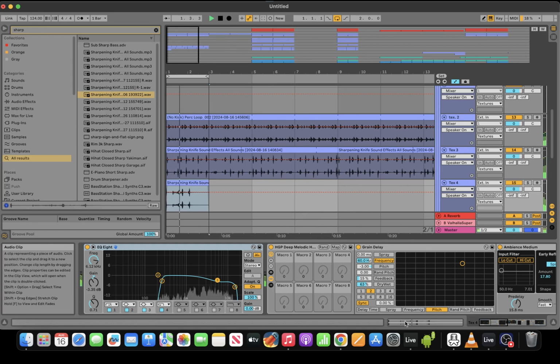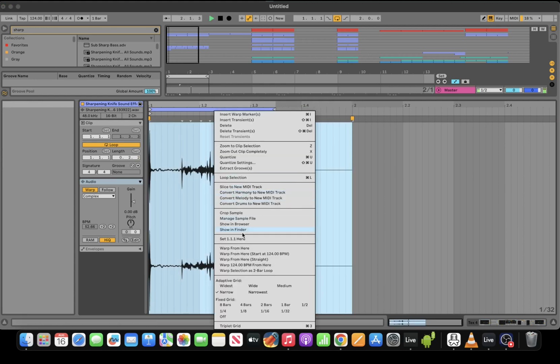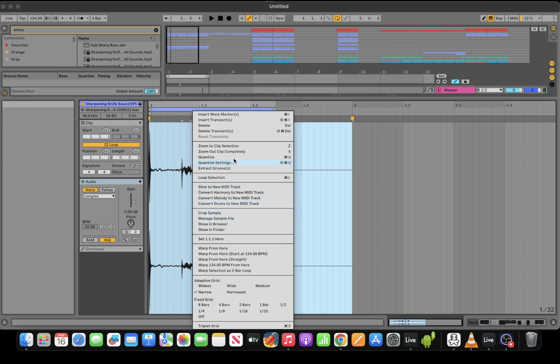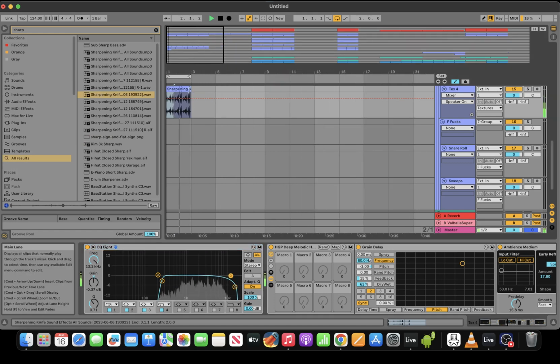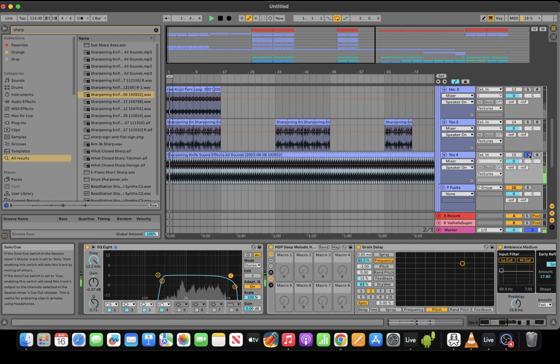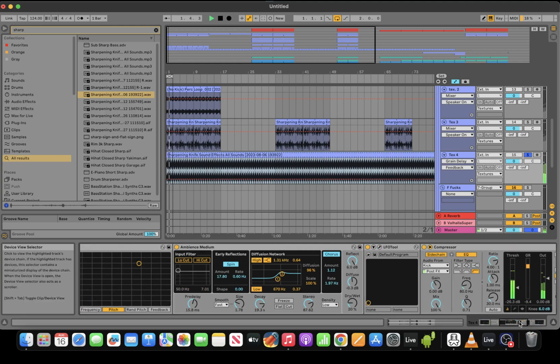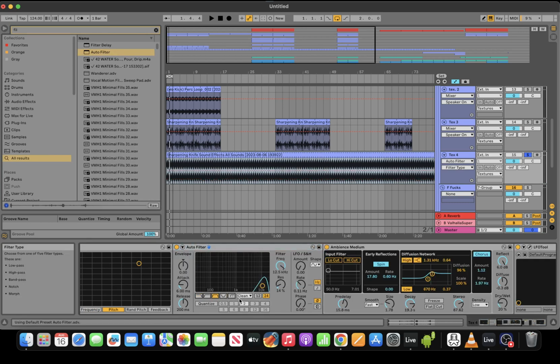Okay. So take that and quantize. I'd like there to be a bit more filter movement on this, so let me put an auto filter like here, widen it, so there's a certain amount of movement on the sample, left to right.